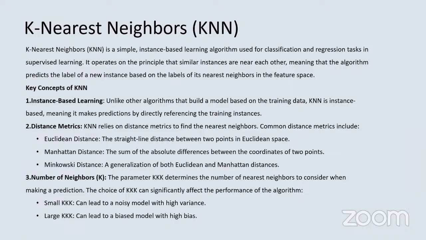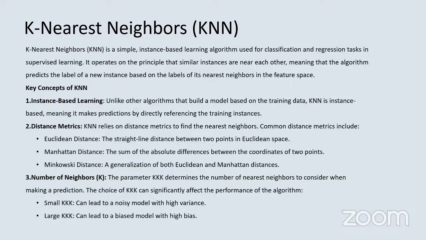Then you have KNN, K nearest neighbor. Don't confuse it with NN, which usually stands for neural network. This is nearest neighbor. NN, that is neural networks, is a part of deep learning. Do not get confused with that, because it follows the same abbreviation. There are several types of neural networks. This nearest neighbor is one of the simplest.